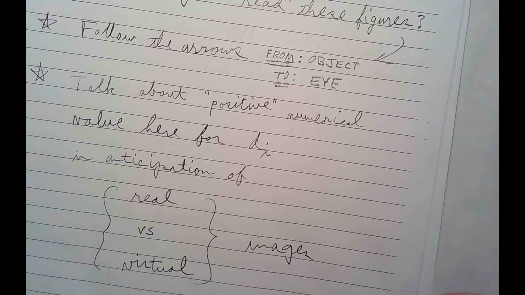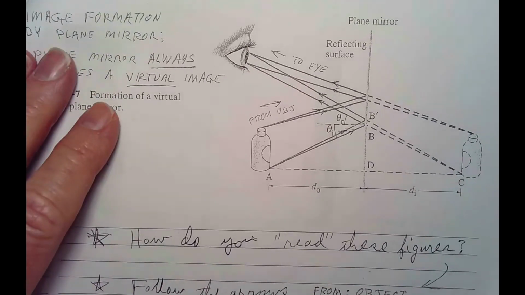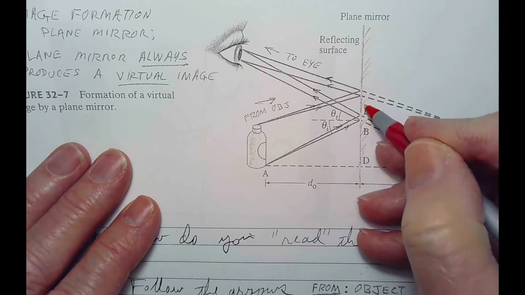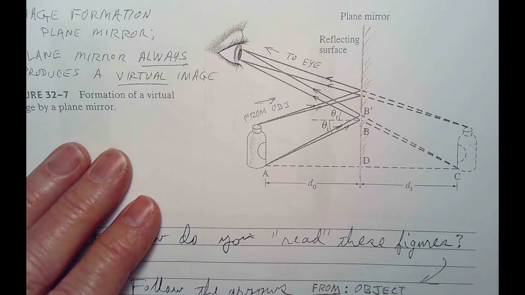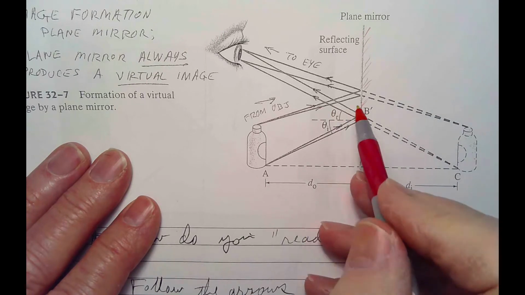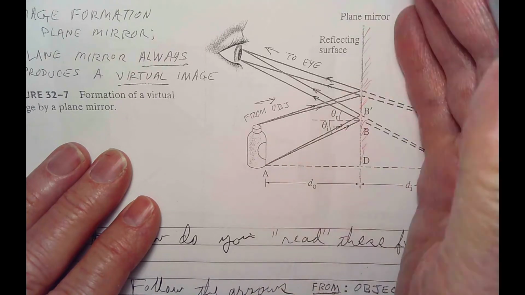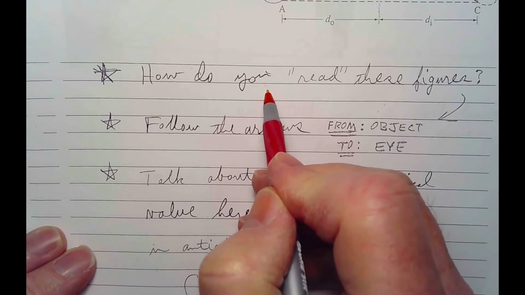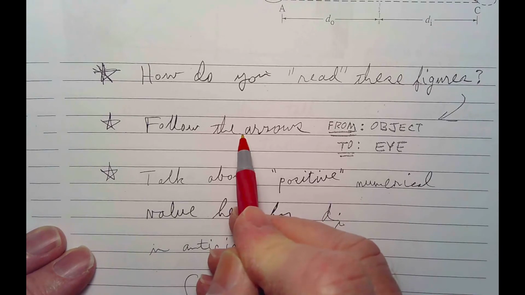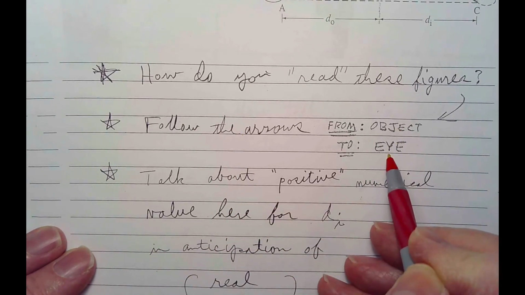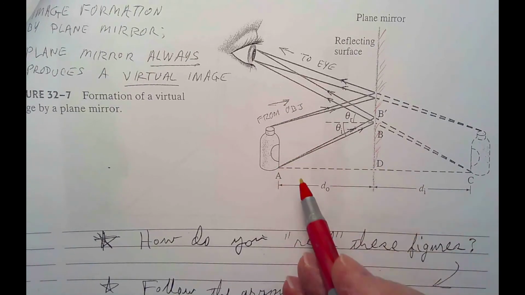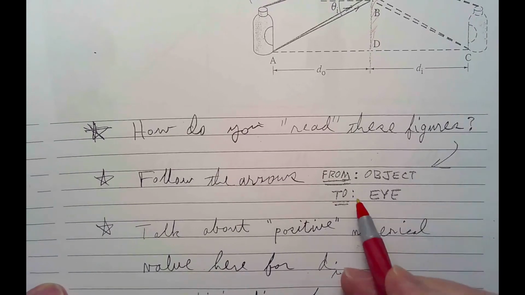Let me show you how you form the image in a mirror. Okay, a plane mirror. Here is a mirror sitting here. Maybe you've got a full-length mirror in your bedroom somewhere in your house. And you look at something in front of you, and here's the mirror. Let me tell you how you read these images. First of all, you follow the rays from the object to the eye. We tend to be anthropocentric, egocentric. We want to start from the eye. Well, start from the object.